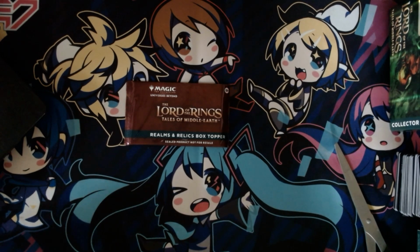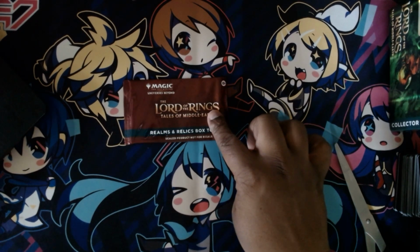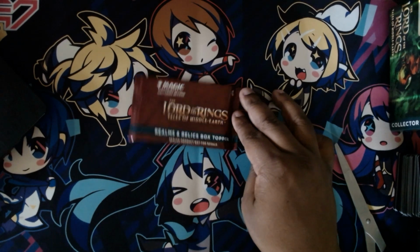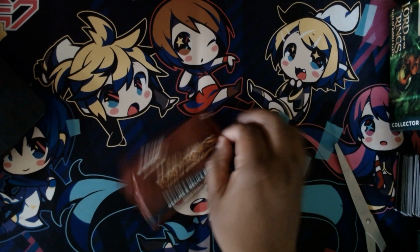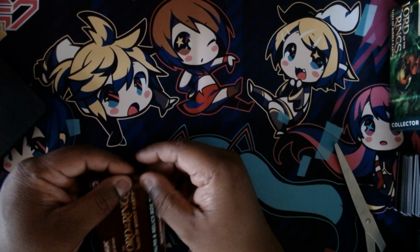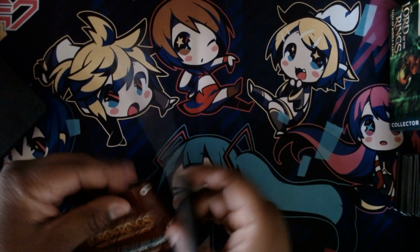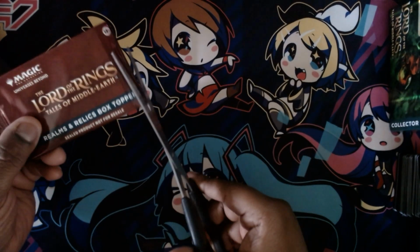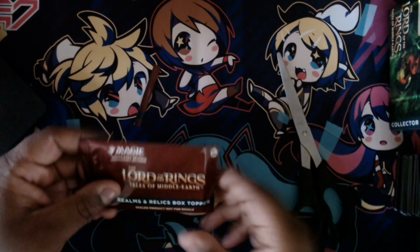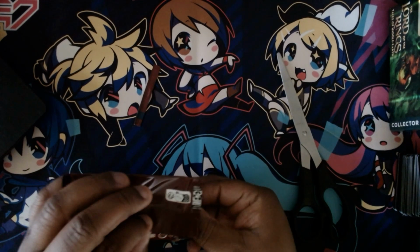Alright, I'm gonna take a second from the packs. I got all four left. I'm gonna go ahead and open the box topper real quick to see what's in there. I've heard some stories about this thing. I said that it's the ones that come in the Box Toppers, Surge Foils. They are possibly a $500 bomb waiting to happen. If they're Surge Foils, you know. So, I will take on the challenge of hoping that my card is not one of those.